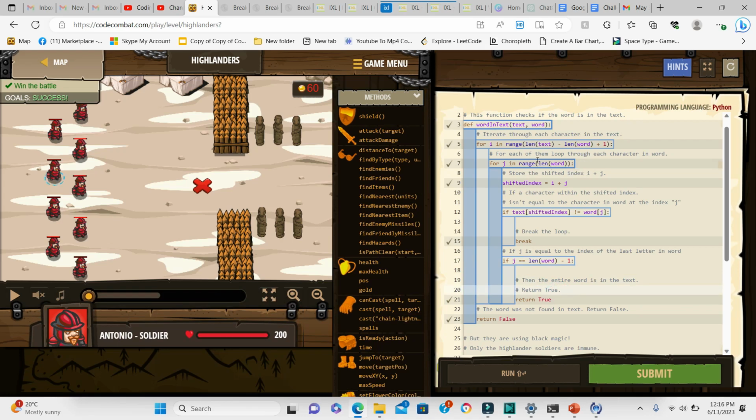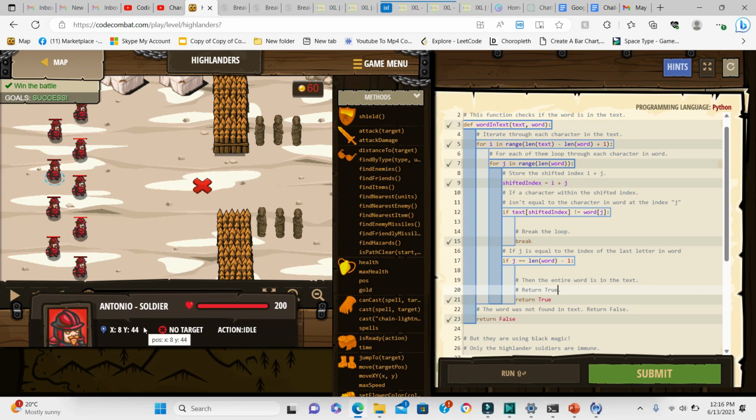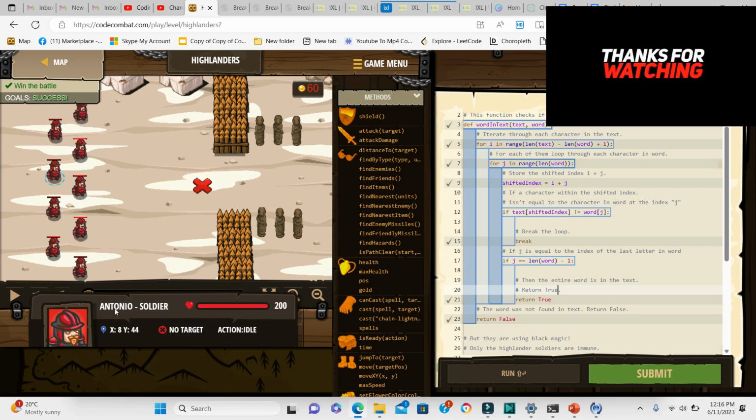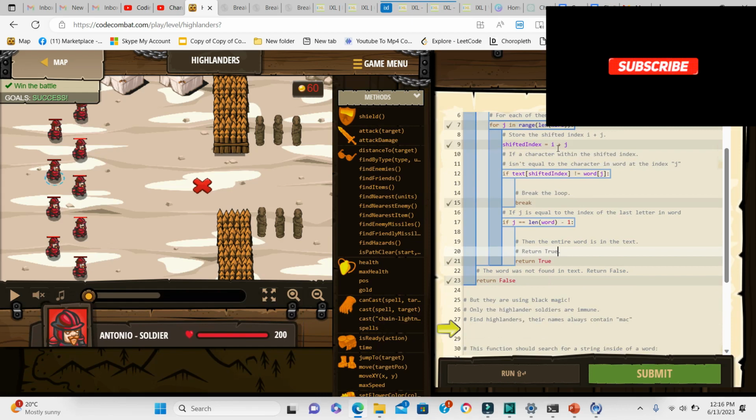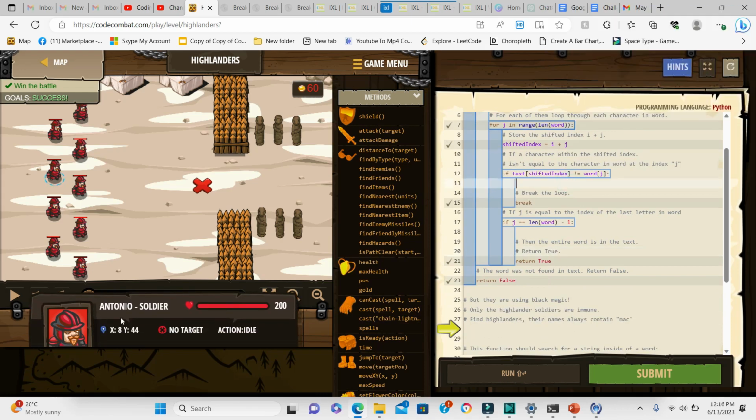So instead of going through the code, let's quickly review how this function works. We have the person's name and we look for Mac. We go through the first letters until we have two left. We search for the first letter of the word, and if we see it, we check the last. If it matches, it is a match. But if it's shorter, like Antonio, where there is no M for Mac in the first letters and we have two remaining, it cannot be Mac, because a three-letter word cannot fit in a two-letter space.